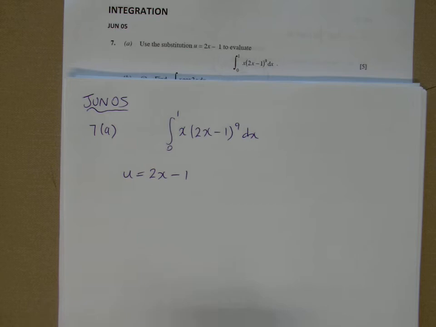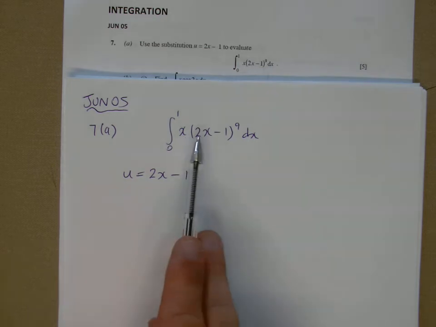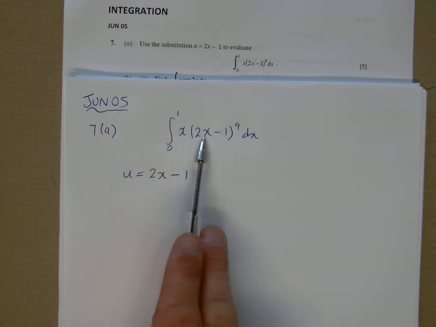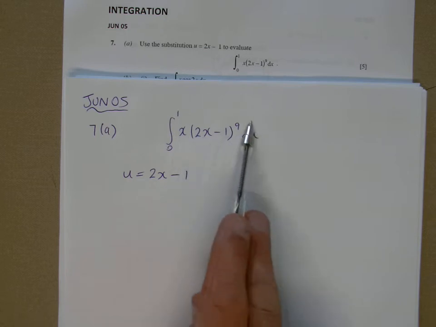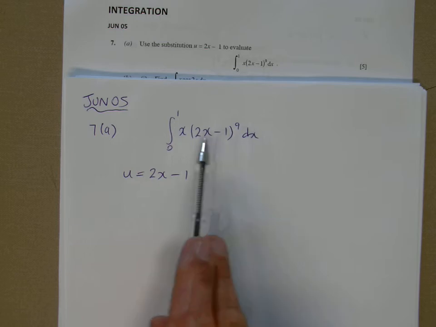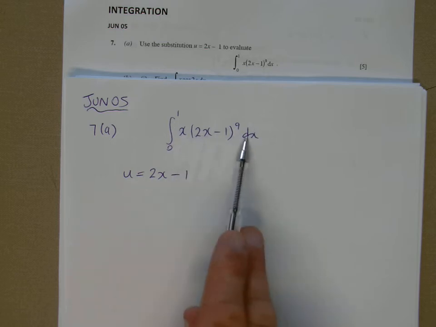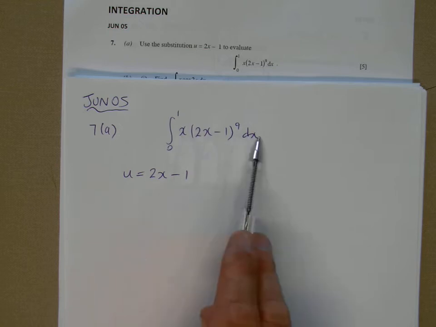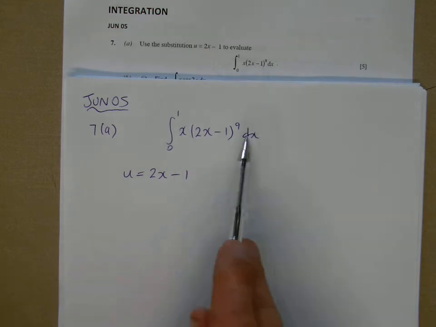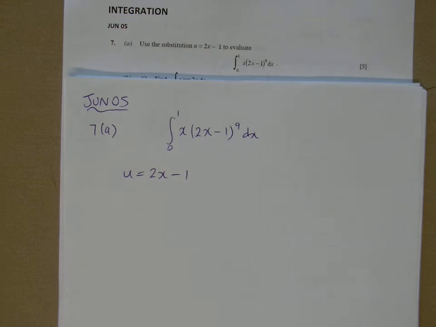We'll write that down to start with. And remember, the idea is to substitute, to replace all the x's in here with u's. And the same then with the dx. You want to replace the dx, because it's no good having all u's here and then keeping that as dx. You need to have a consistent letter. So if we replace the dx, we'll replace it with a du.